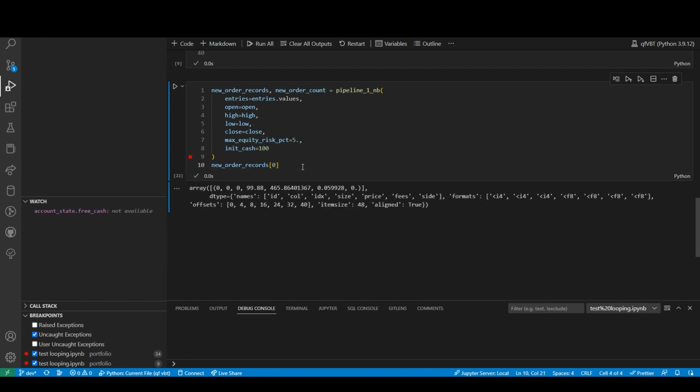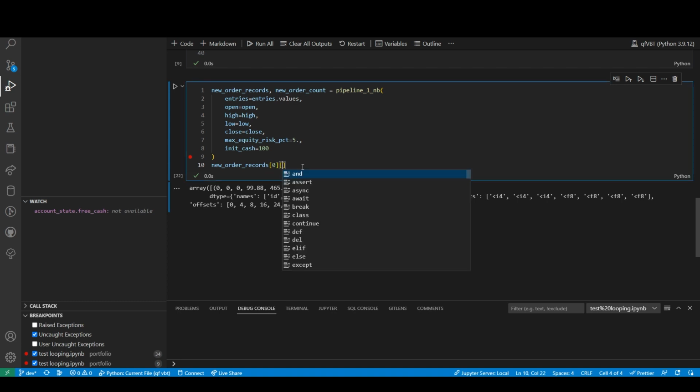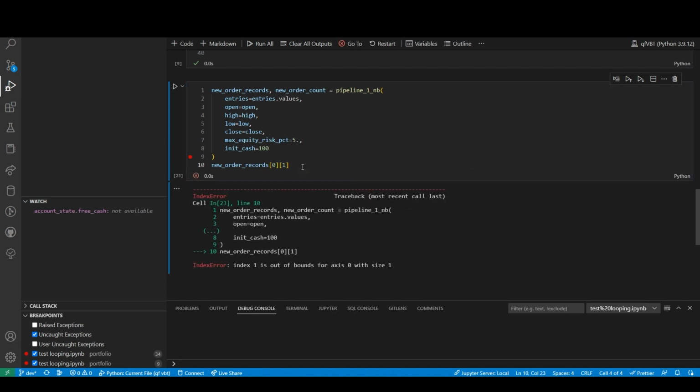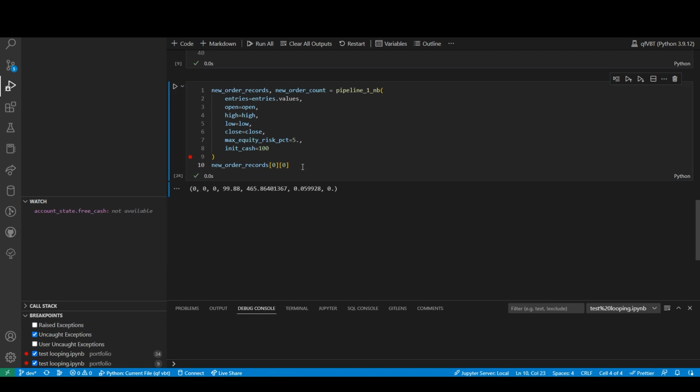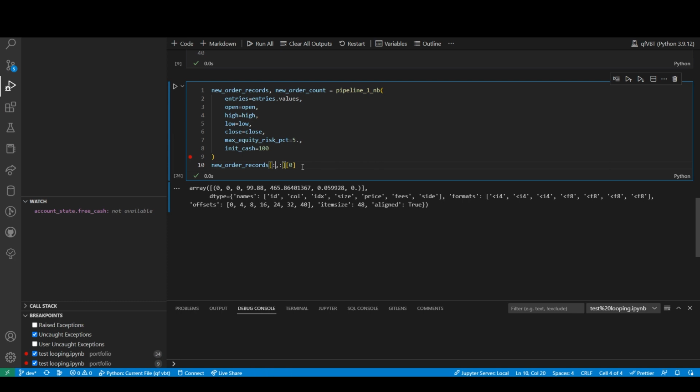What is this? So this just gives me the answer to the first one. And then I want 1, 0. Okay, so how do I... What? How do I print this?